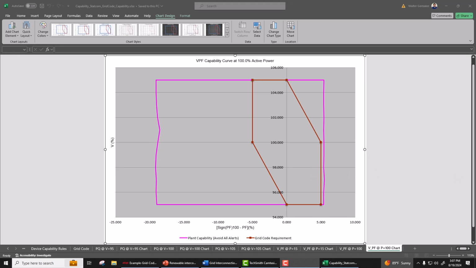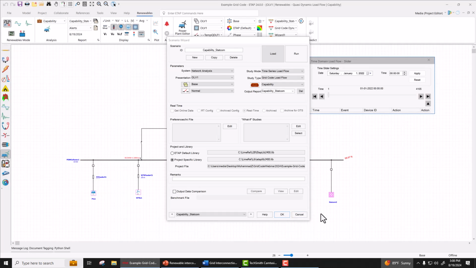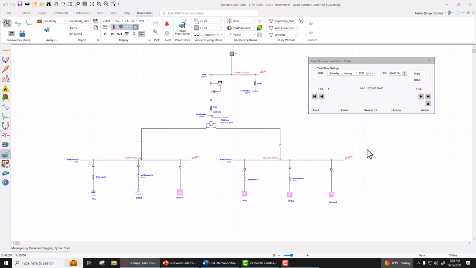This study, in fact, not only checks compliance against the Grid code, but also it is an essential tool to size reactive power resources in the power plant, such as capacitor banks or StatComs, to meet the Grid code reactive power capability requirements. In ETAP 24, the report manager supports Grid code capability analysis.